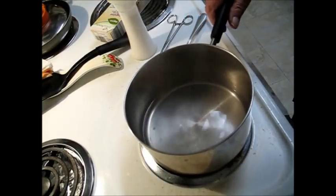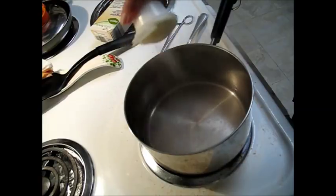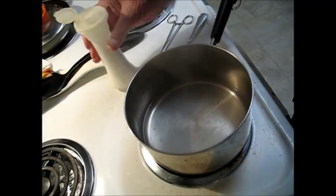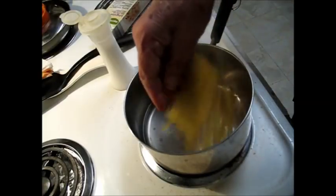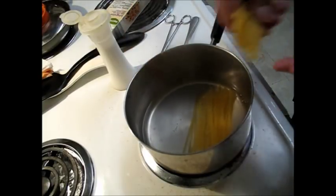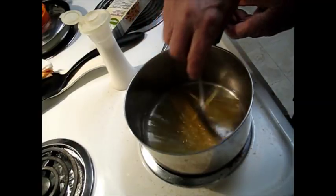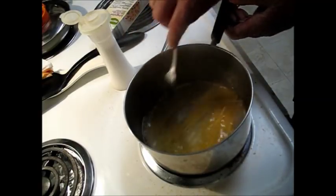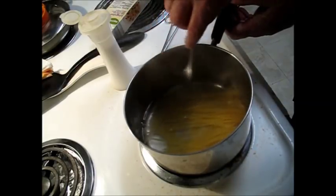Okay, you want to salt your pasta water, because this is the only time you'll have to season the pasta. And I'm going to make enough pasta here for one person. And you stir it into this boiling water here. Stir it up so it doesn't stick together.